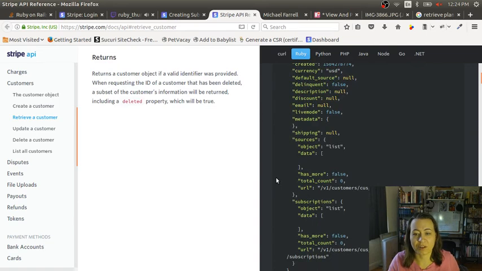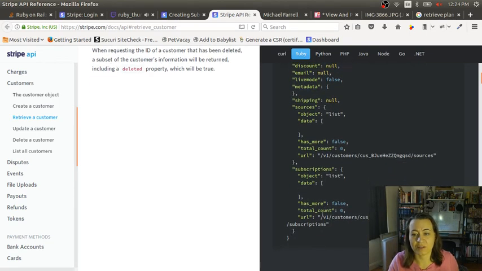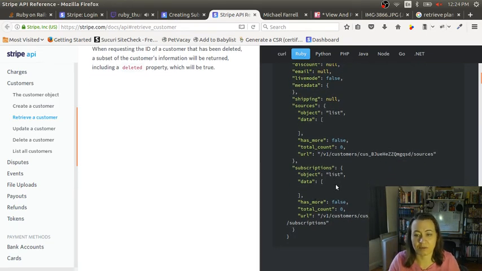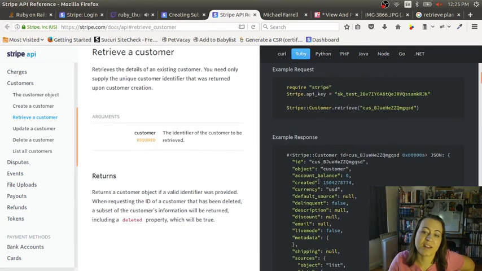If we retrieve the customer, there is data on each subscription. I don't even know what happens if they had more than one. All right, so you can get the customer, and it has subscriptions in it. So if we instead maybe saved each customer, then we could show each customer's subscription.